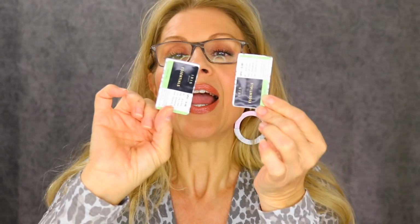And they come just like normal contacts. Always make sure that your hands are washed and clean. They do come with a little kit so that you can keep them. And each one, there are 2 eye contacts in here, and you can see they're floating around in the water there, and these are the mineral green, and the company is called Iris Beauty, and I just think it's a fun thing to do.